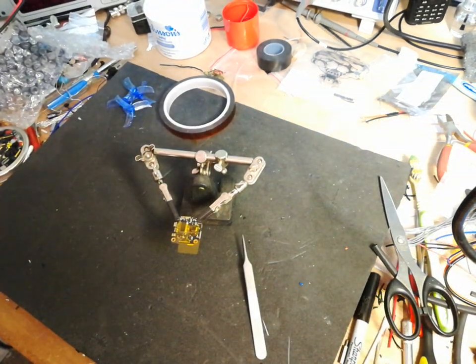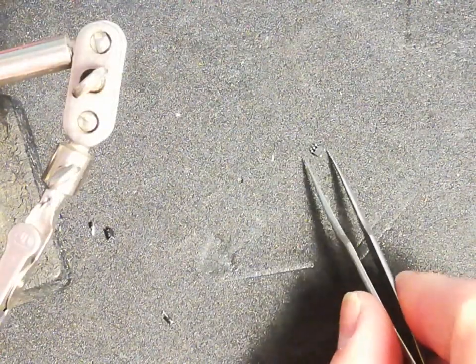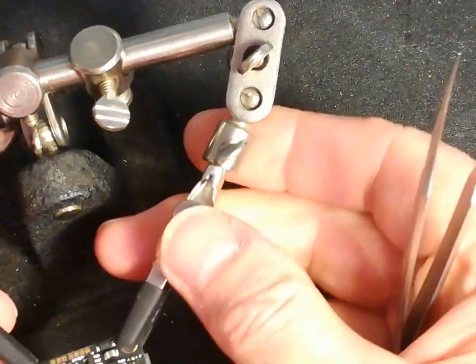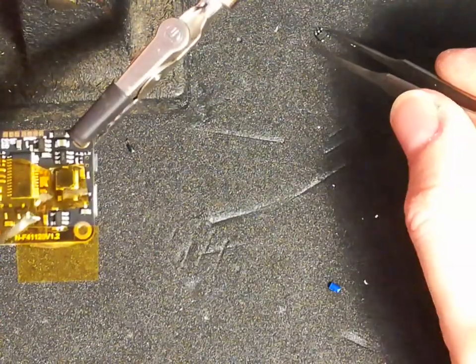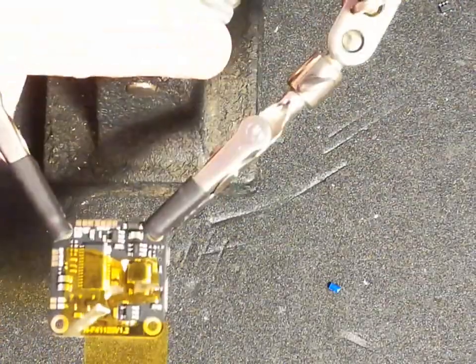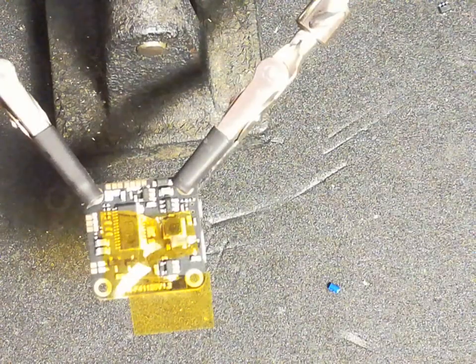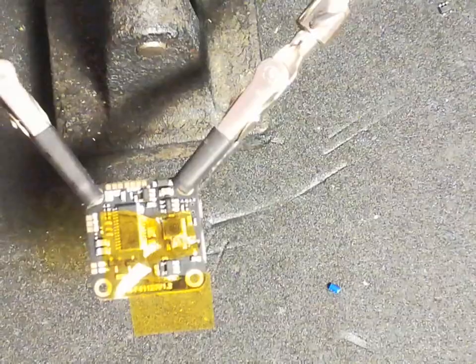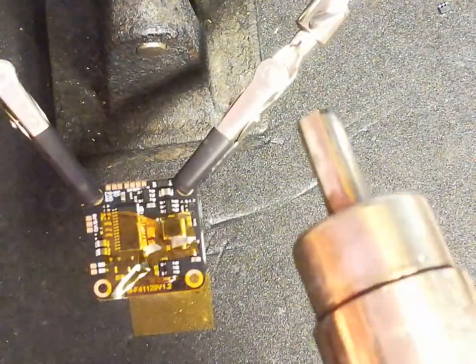So yeah, a bit of Kapton tape just to stop components from getting dislodged. So now we're sort of ready to, if I can move the camera here and get it in shot. So this is the replacement IC. It's going to be awkward because I don't think I can get it all in shot here. Let's have a look. So that's the replacement. So this is the IC in question to come off. So we'll turn on the hot air blower.